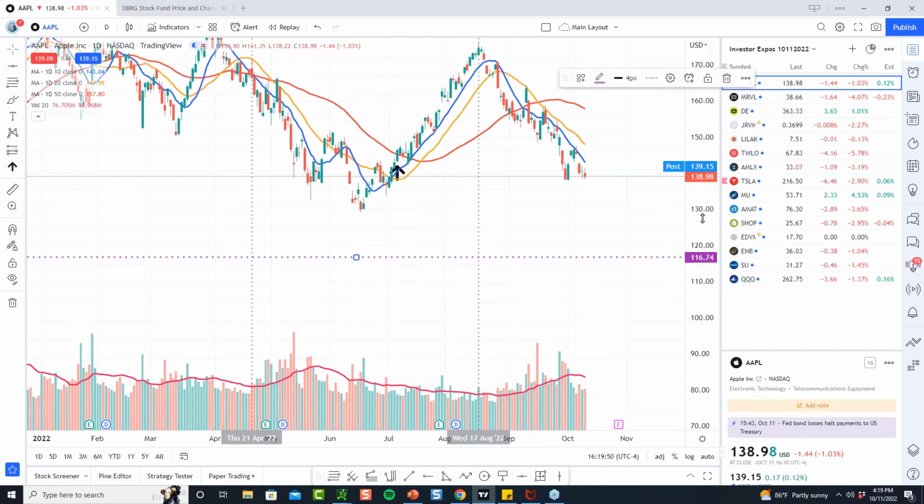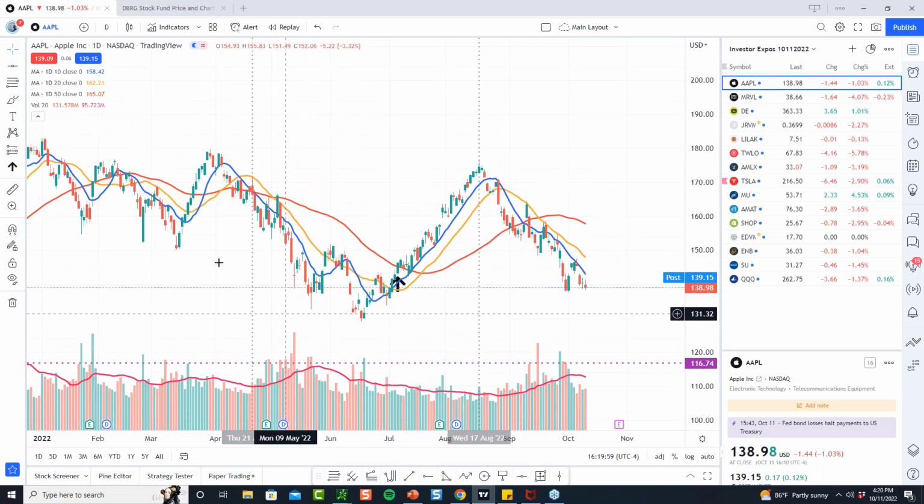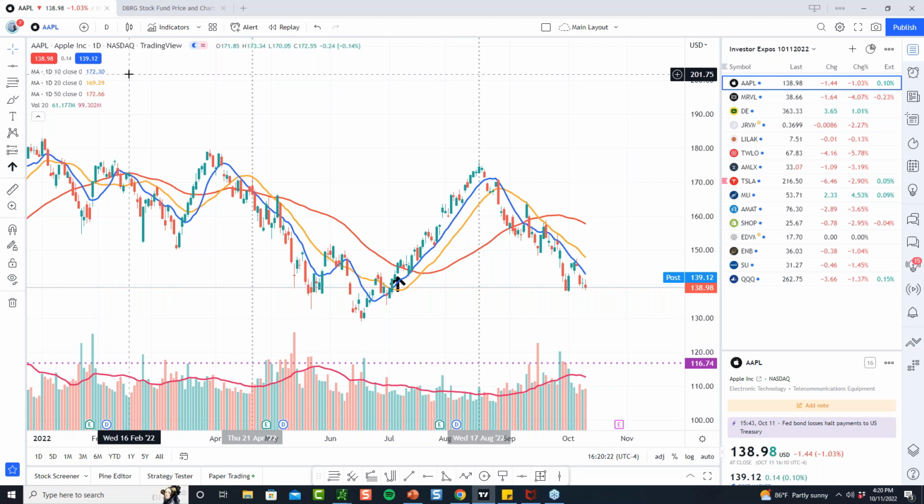So I want you to think about breaking this chart into two sides, okay? So cut it in half. I'm going to explain what I have on the top side first. On the top side here, I use a precise and consistent moving average trend line mix. Now, if you're not familiar with a moving average, it's exactly what it sounds like. It is a moving average, meaning it's a rolling trailing average based upon a length of time, okay?